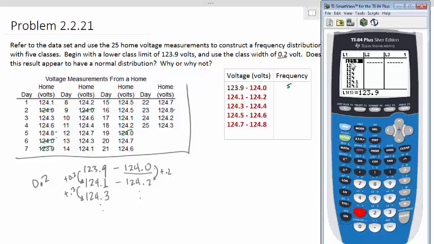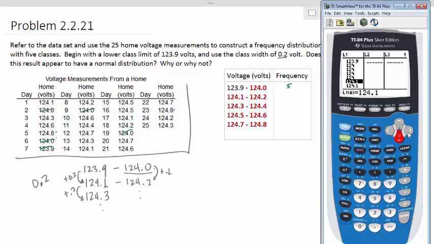And here's your list, and it's now in order. So I have 123.9 is the lowest number, and I have 124.0, and then 124.1. So I can do the counting from here. It'll be easier now because it's in order. Or I can just get down here and say, oh, this is L1 parentheses 5. So I have 5 numbers that are between 123.9 and 124.0, and that's my first class.